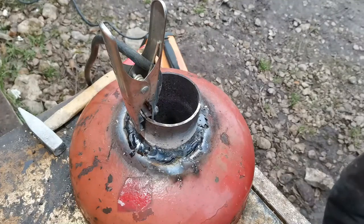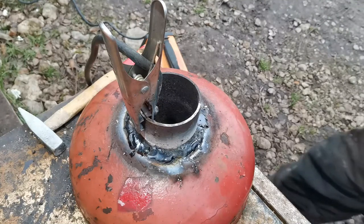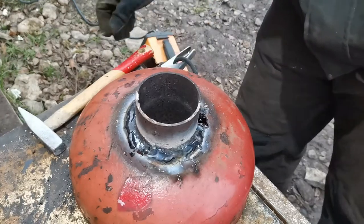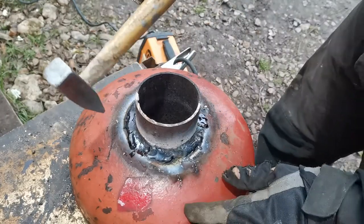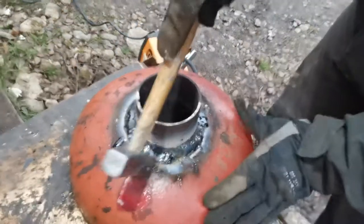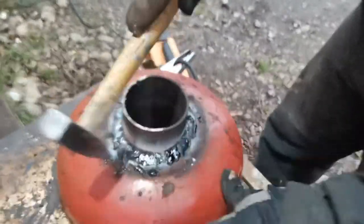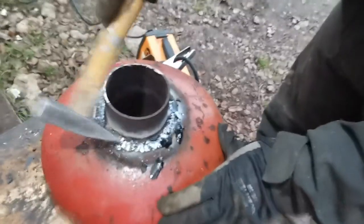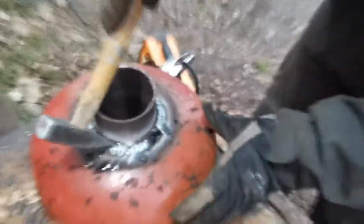So, as I can't show how I weld, because I don't want to mess up my camera, then let's see how this nice weld comes out. Yeah!